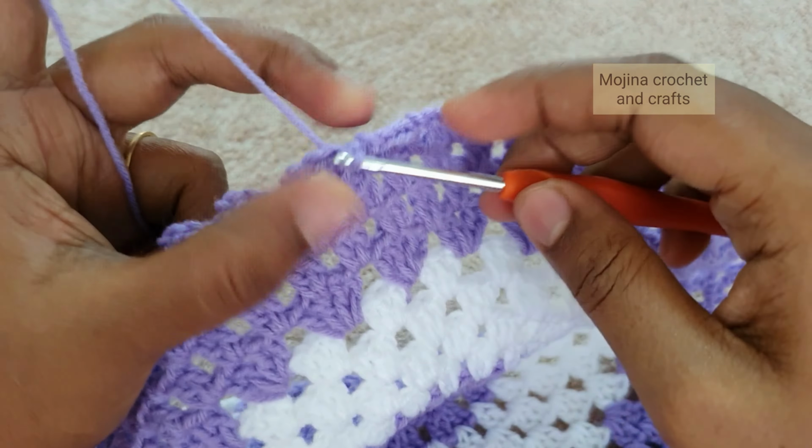Then we will go on top of the next single crochet and work the same. Double crochet, chain 3, 1, 2, 3 and double crochet into the same stitch. Then again chain 5, 3, 4, 5. Double crochet on top of this single crochet of previous round. Then chain 3, 1, 2, 3 and double crochet into the same stitch. So like this we are going to repeat this same pattern and here we will finish the round.